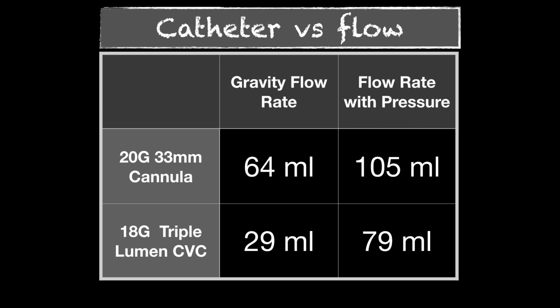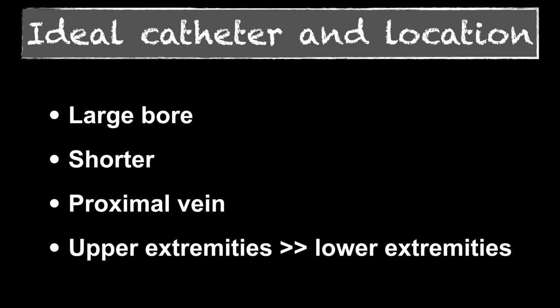So when we pick a catheter, we ideally want to go as large a bore as we can for the vein. We want a shorter catheter just because that will increase the rate at which we can infuse. We do have to pick the right length of catheter to hit the vein and keep it in the vein. I typically like to keep about 2 centimeters in the vein. The deeper I go, I like that to be a little longer so it doesn't get accidentally pulled out if they have a lot of adipose tissue. You want to pick a proximal vein if you can, because that will have a higher flow rate. And then you can do the lower extremities, but if you can, stick to the upper extremities because they'll have a little bit better flow rate.